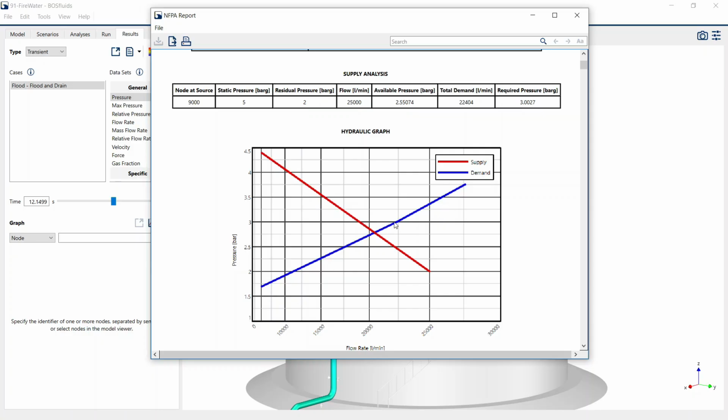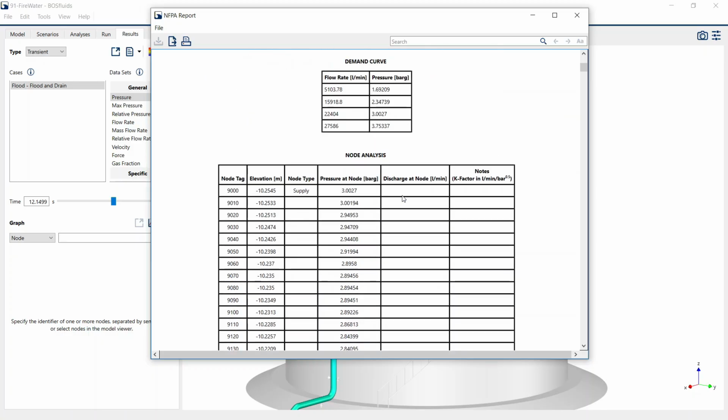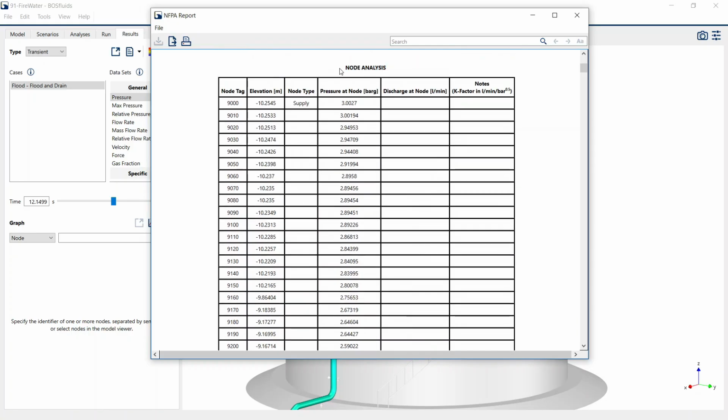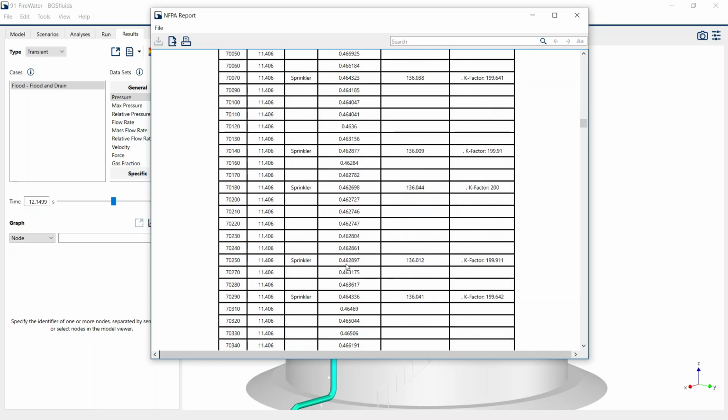So you can find where your flow rate or your supply should be for meeting the demand, and also where all these sprinklers in your system are located. This is a pretty big system, and all the necessary output values according to the NFPA are listed in this report.